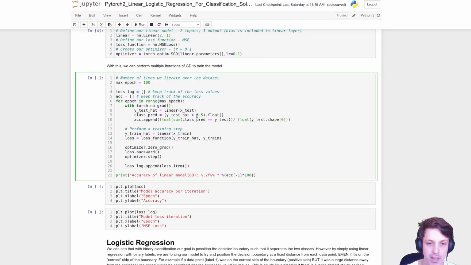The easiest place to put that is halfway, 0.5. So if the output of our model is greater than 0.5, that'll give us a 1, and we convert that to a float, to an actual number, so we can perform an accuracy calculation. So this will give us a 0 or a 1 for every test value, and we're comparing that against the actual true test values, summing that together, and dividing by the total number to give us an accuracy. Right, that's just our accuracy calculation.